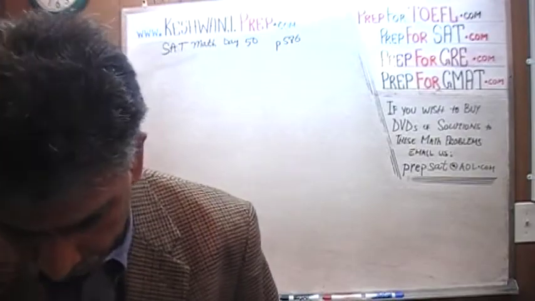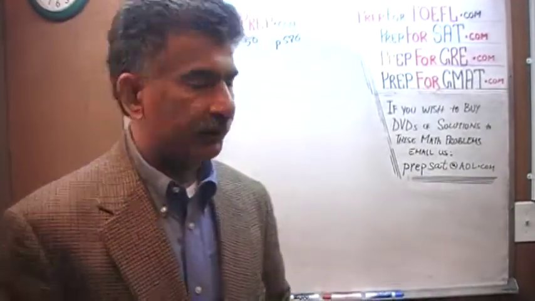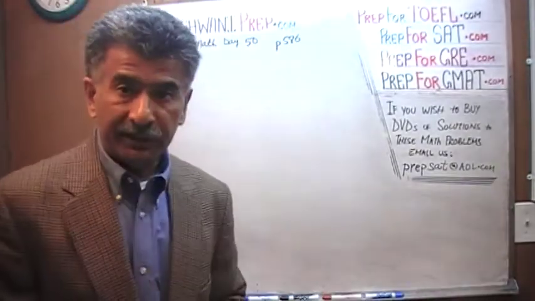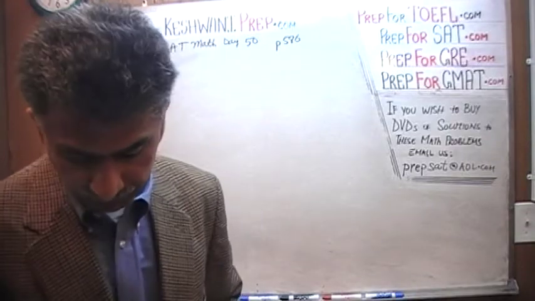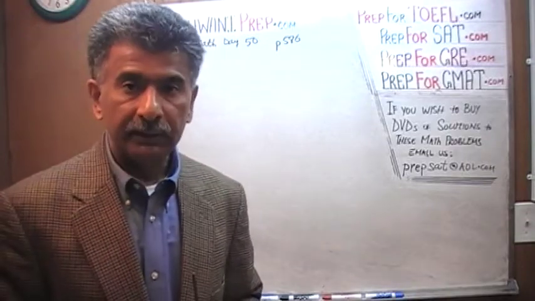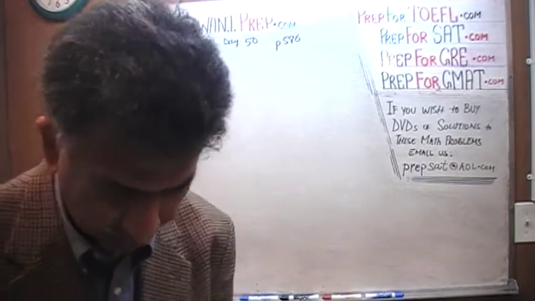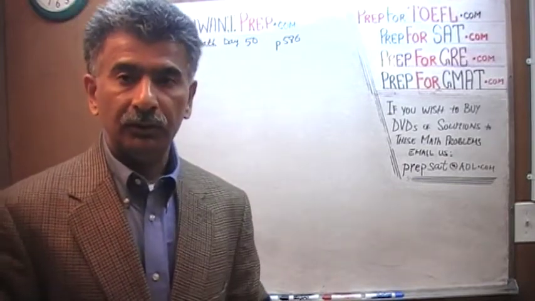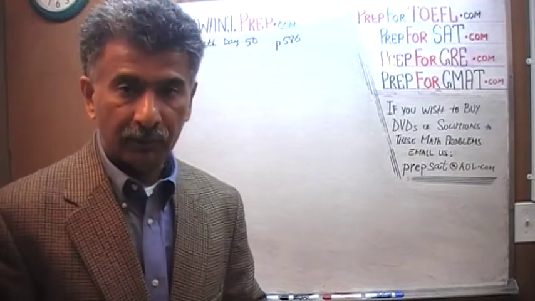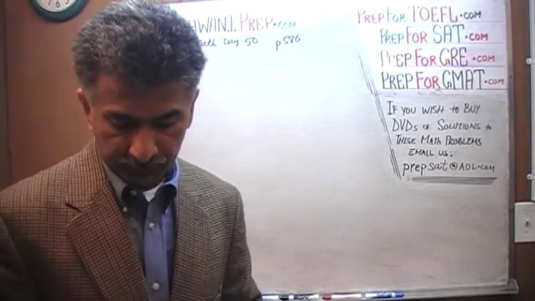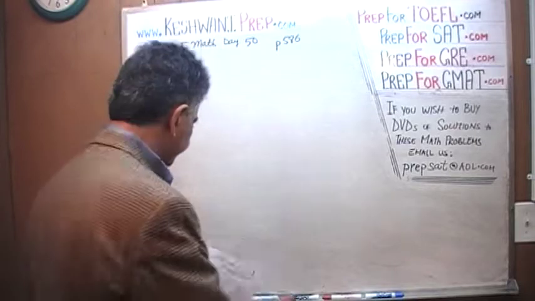The problem that we are about to solve is the one that you will find on page number 586. Please turn to it, page 586. Problem number 19 and 20 are the ones that we're going to do, and they're both hard problems. Obviously they're hard problems because they are the last two in a series of 20. On a scale of 1 to 20, these are number 19 and 20. Let's take a look at it. Number 19.